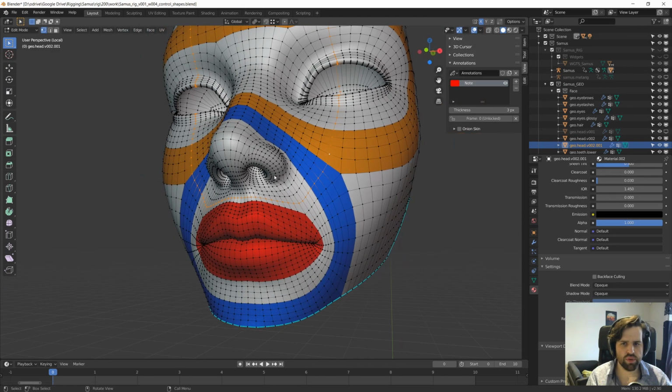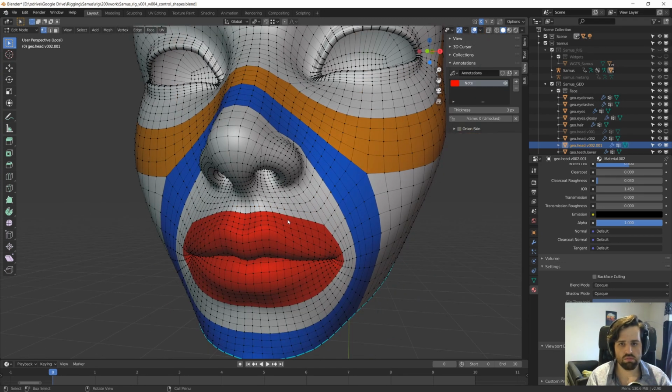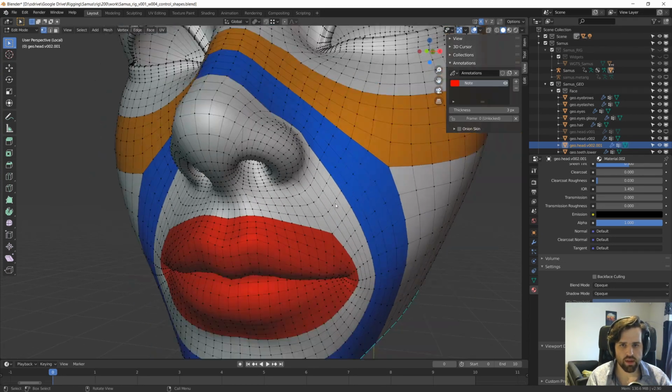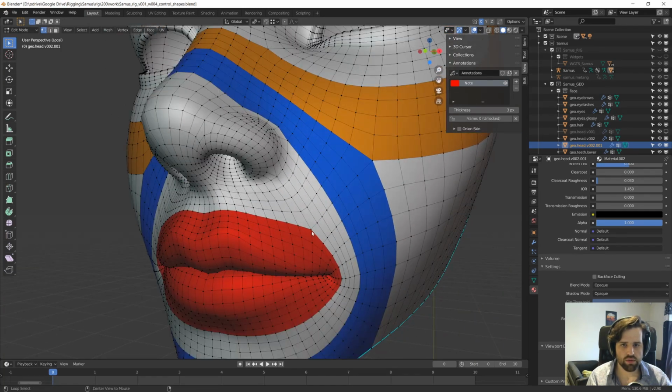That helped me reduce the poly count of the nose basically, and it doesn't impact the deformation whatsoever. So I ended up keeping it, but it doesn't really matter. I would consider this loop right here.